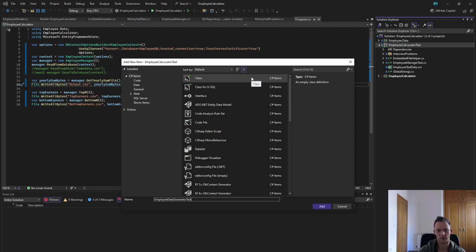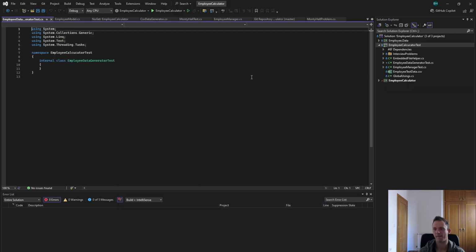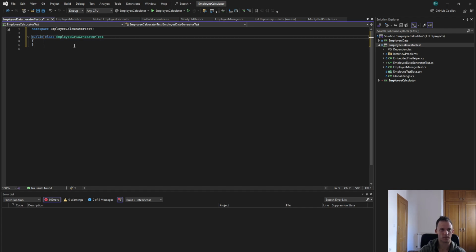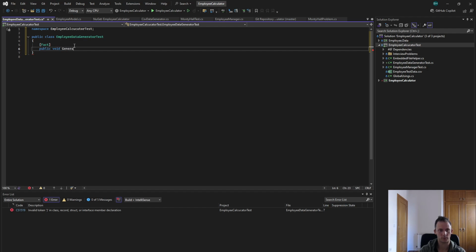Generator test. Usual file. Generate big.